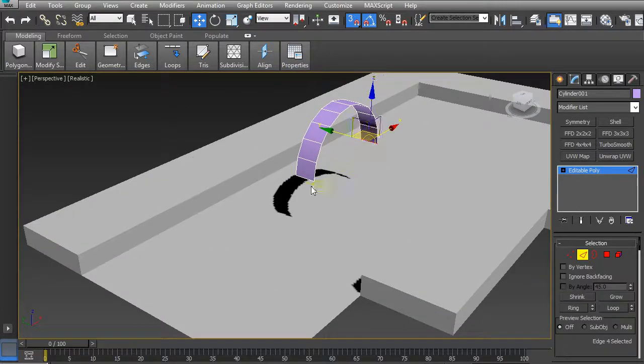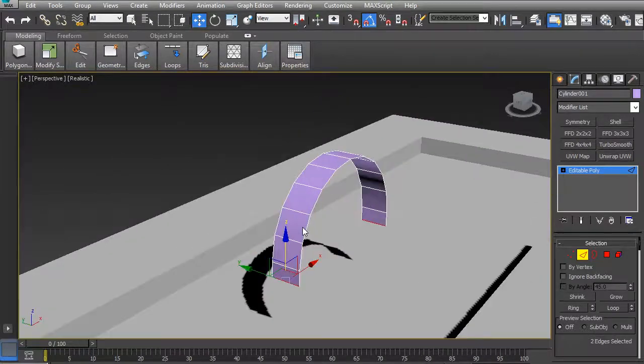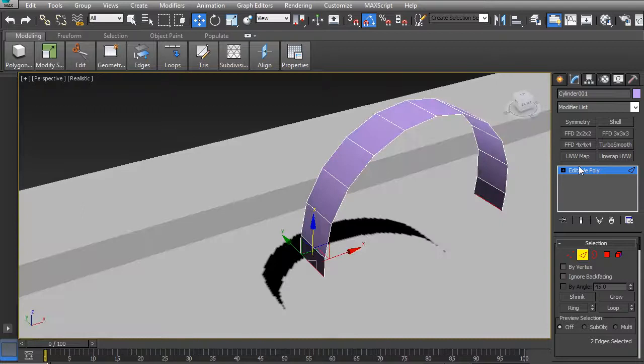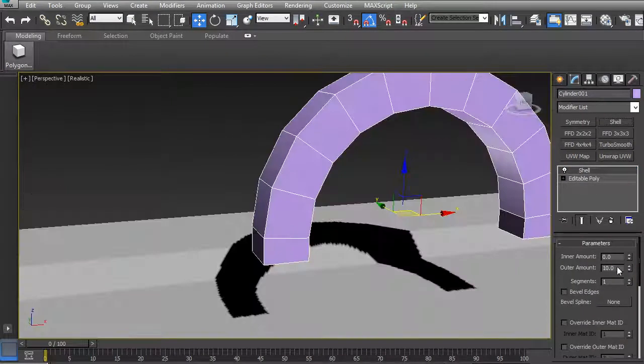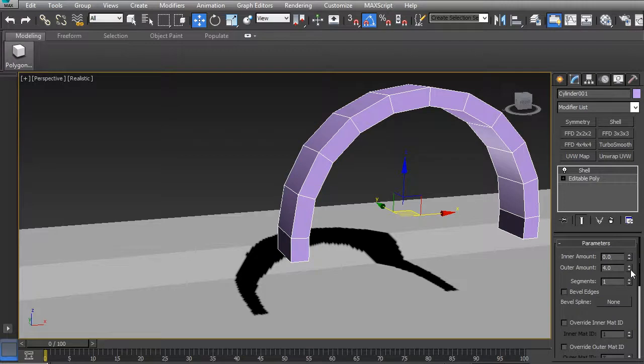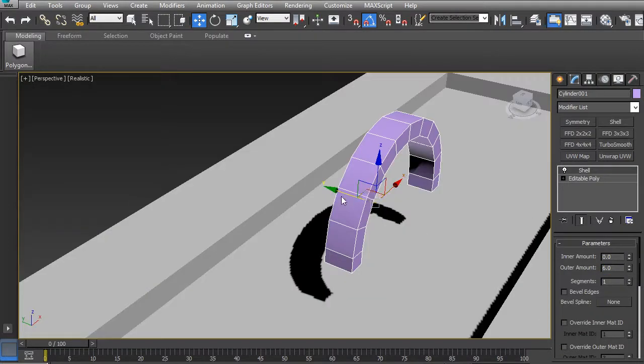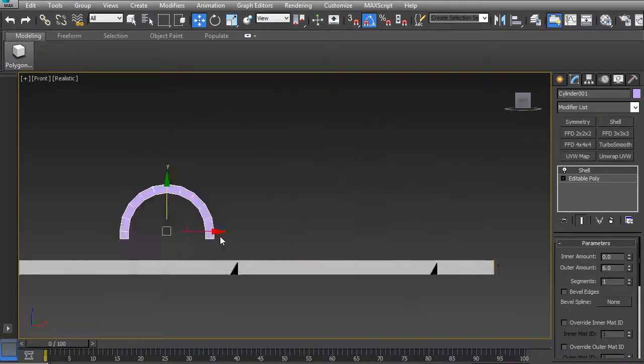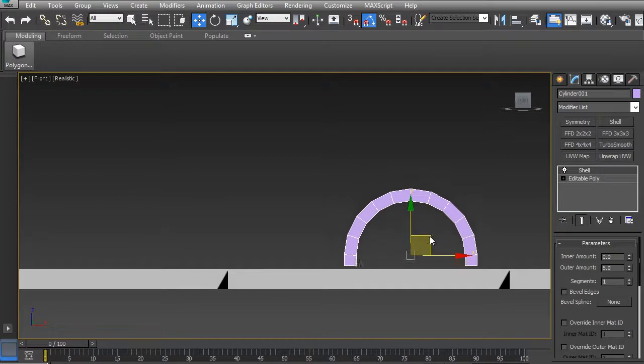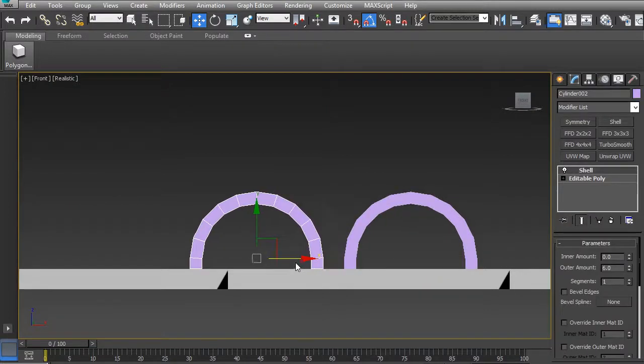Just going to select these 2 edges over here, drag them down a little bit to make it slightly less half circly. And I'm going to add shell modifier to it, probably to about 4, maybe 5, 6. 6 is perfect. Here we go. And just going to drag those in, just roughly at the moment. I'm gonna reposition everything once I'm done, of course.